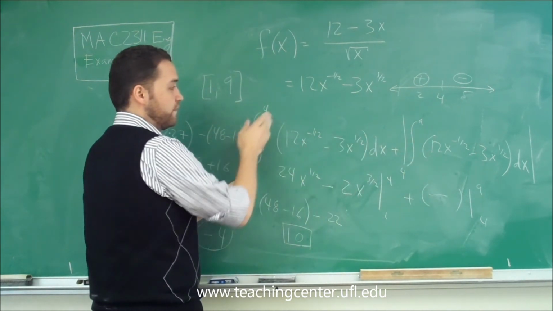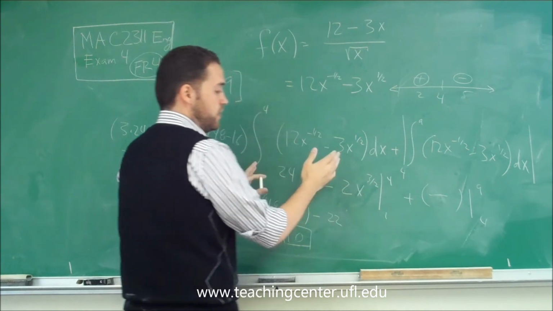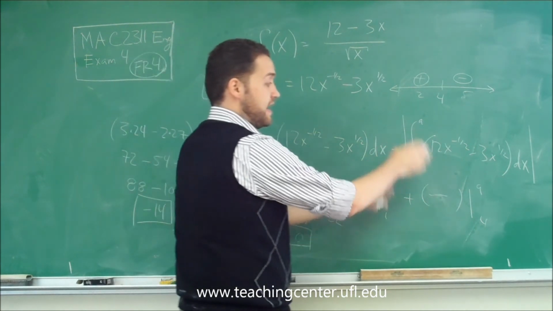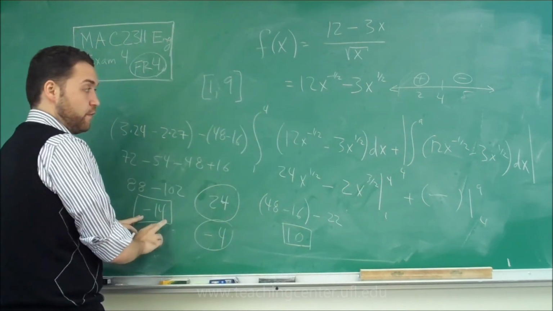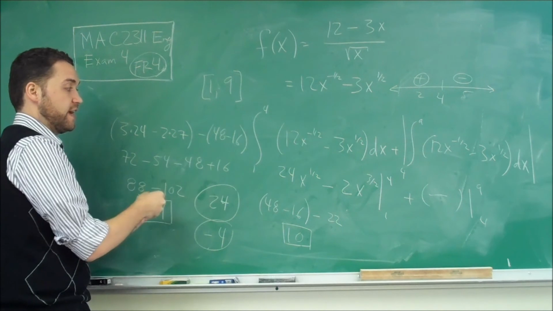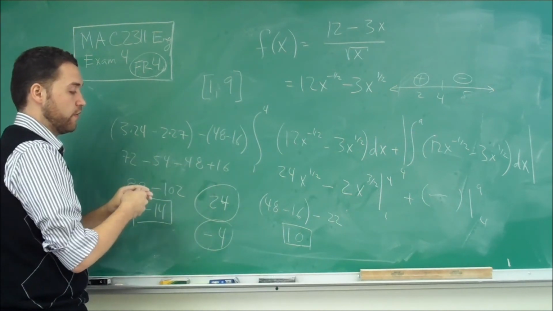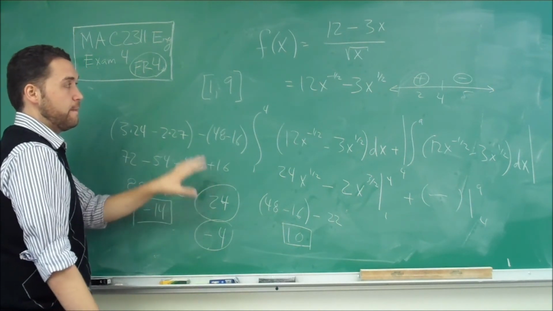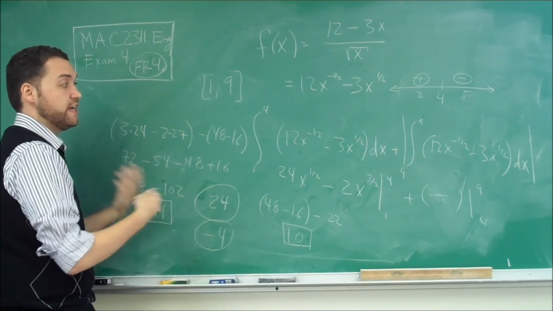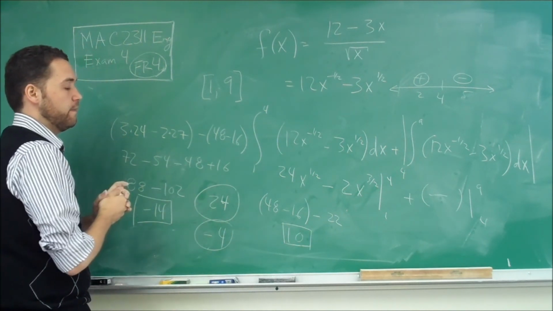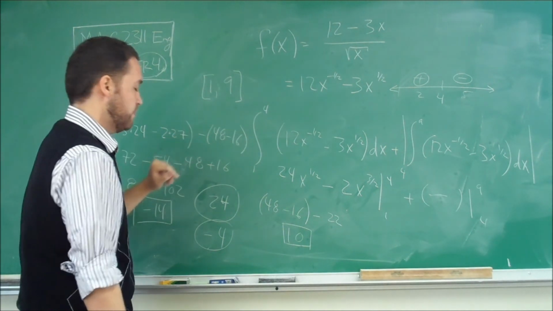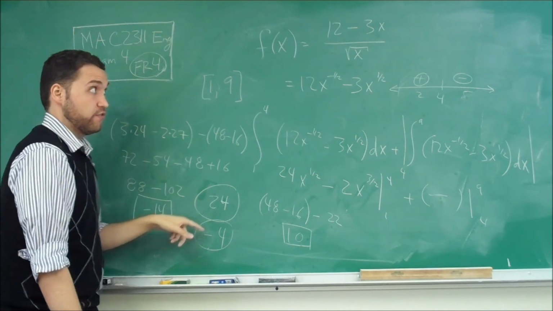We just broke it up, 1 to 4 and then 4 to 9. We know this one is going to be positive, so we can just do it like normal, and we end up getting 10. This one is going to be negative, so we work that and get negative 14, but you're going to want to absolute value that. That way you can add these two areas together to get the actual total area, which gives us 24. Then in part B, they want you to cancel them out, because they just want to know the net change. They didn't want to know the total area. We were using this as a representation of the stock market. So these are your two answers, and that's it.